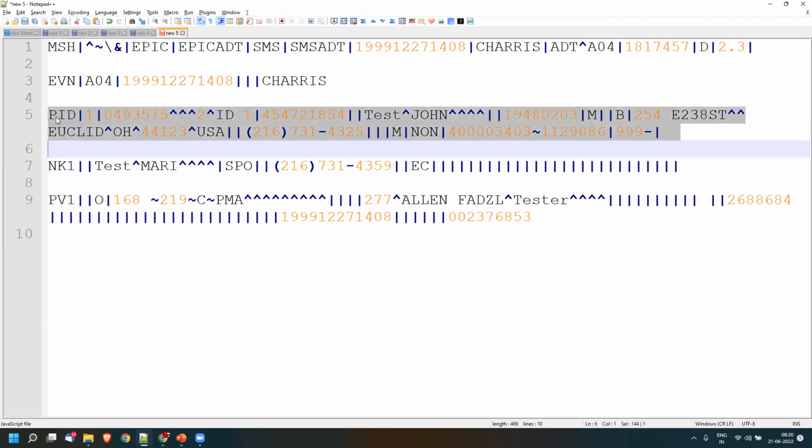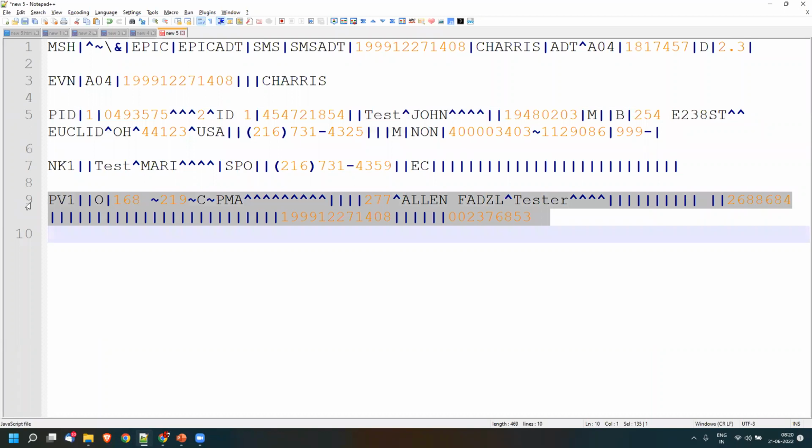If you look at this PID segment, PID is used to represent patient identification related information. That's what the acronym is for. Every segment has its own name, and that name indicates what kind of data will be present in that particular segment. You are seeing PV1 here.